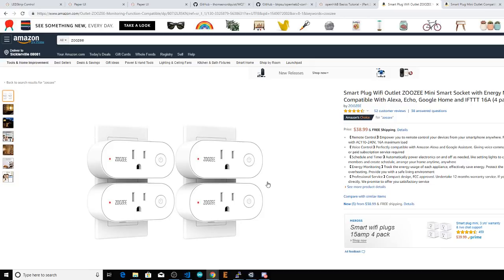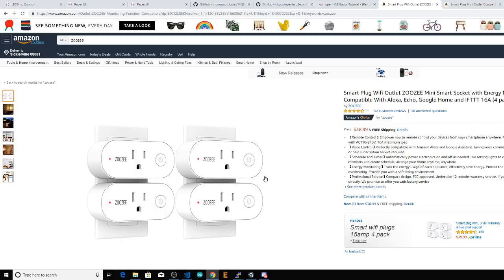Instead of doing that, I ended up converting them to Tasmota, and with the latest development of Tuya Convert, DigiBlur DIY has a really great video on that. You can basically convert these to Tasmota now without having to take them apart, without having to solder any wires to them. You just set up a Raspberry Pi or a virtual machine and simulate the firmware server, and you can get these over the air updated to Tasmota. So it's a game changer, right?